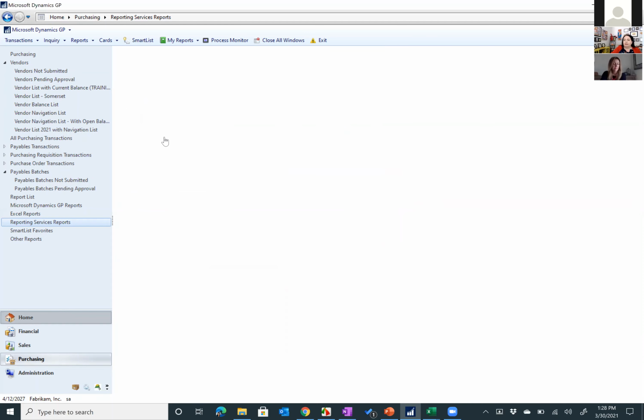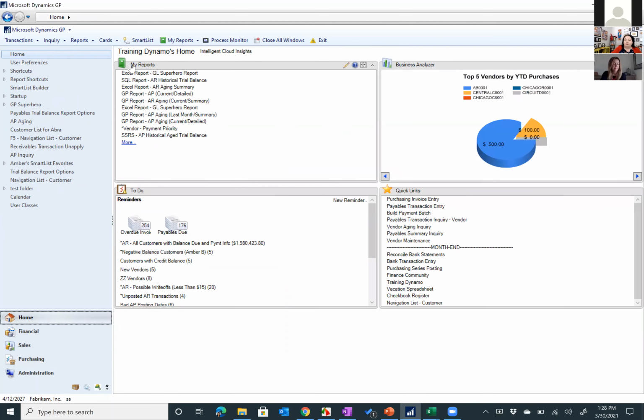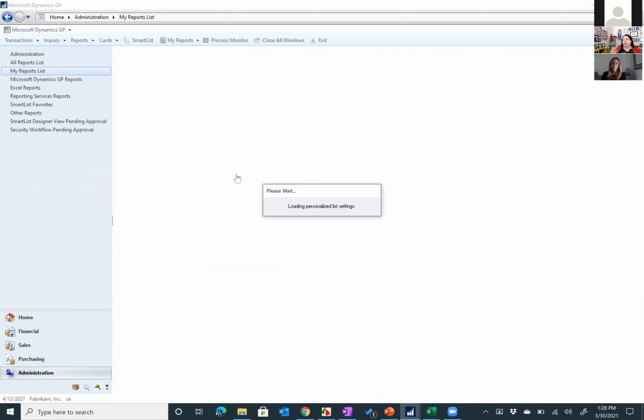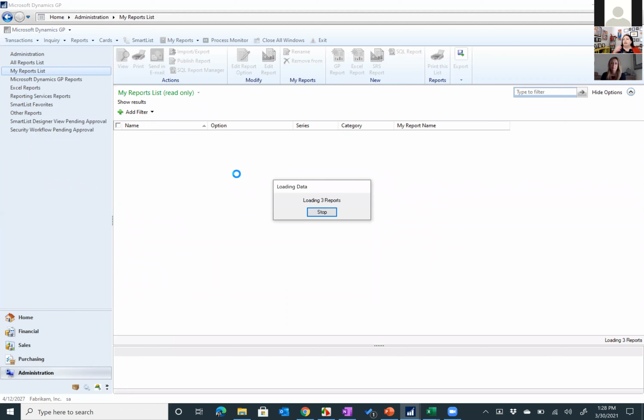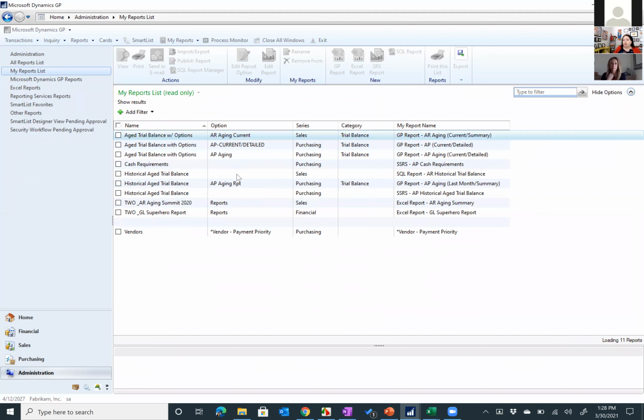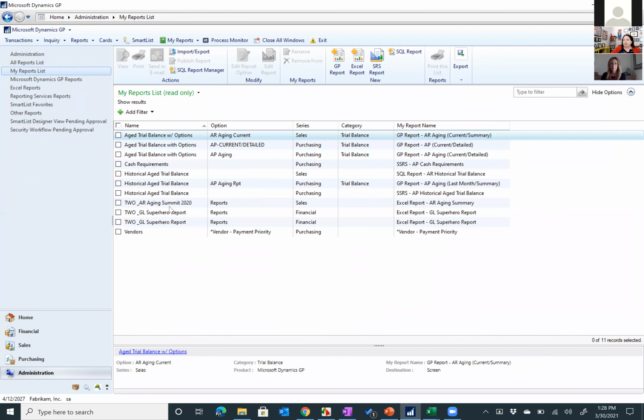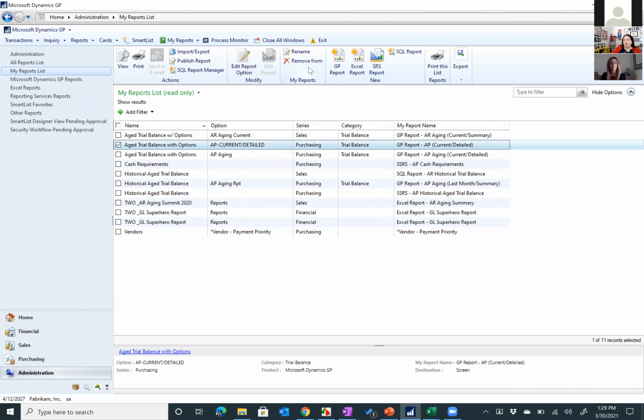So if I just look at this, and now I ran out of room because I've been doing a lot of different ones. If I hit More, it actually opens my own navigation list custom to my user ID of all of the reports that I've added. So it's a real easy way to modify or to get to these reports. So if I come in here and there's a report that I don't need, you can kind of see I've got all kinds of ones in here. I can just check a box and remove them, and I can remove the SQL ones as well if needed.